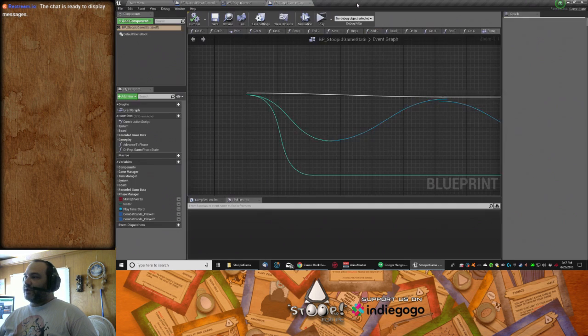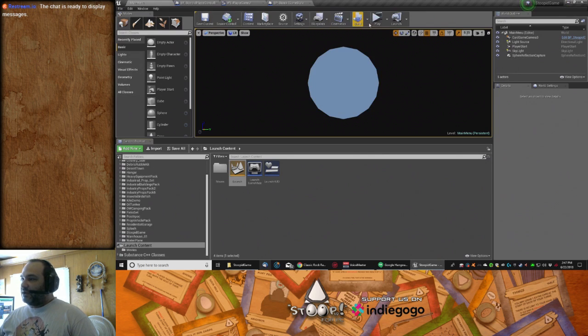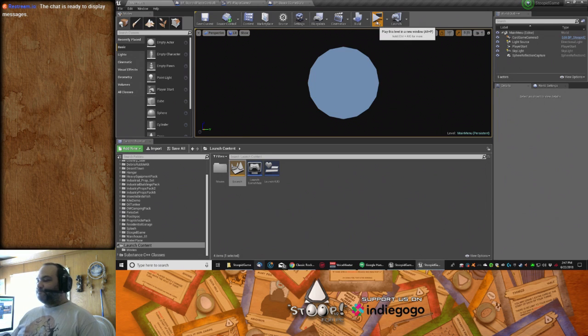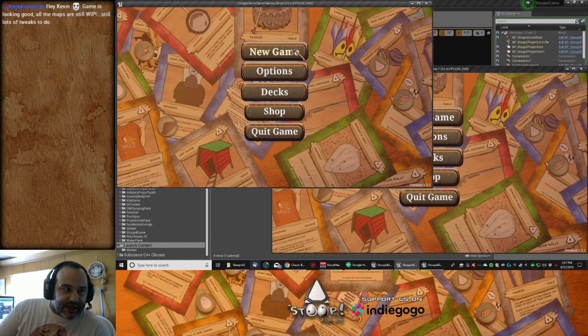I want to see how far I've come along because I did some work yesterday. I moved some stuff around. It's probably going to crash and burn horribly, but let's show you what I got so far. So here's our nice little menu. It's all been nice and clean.